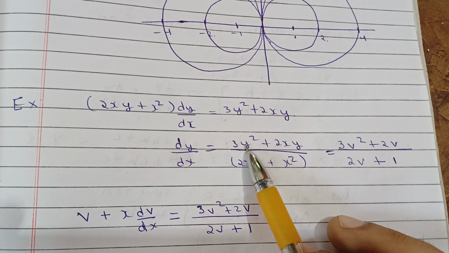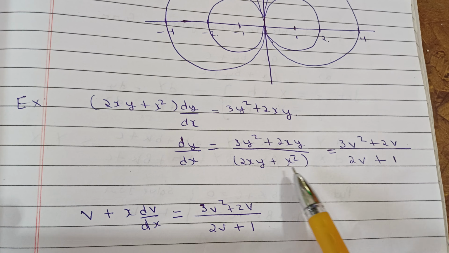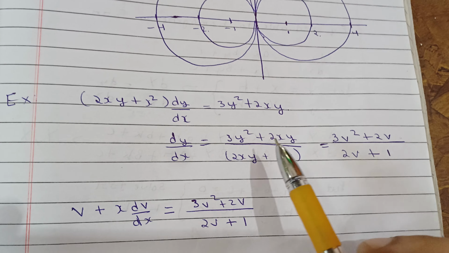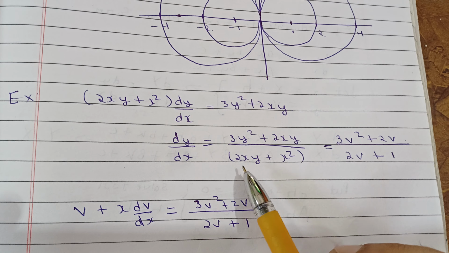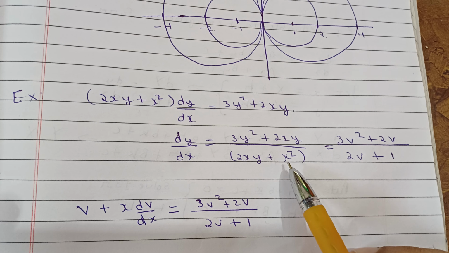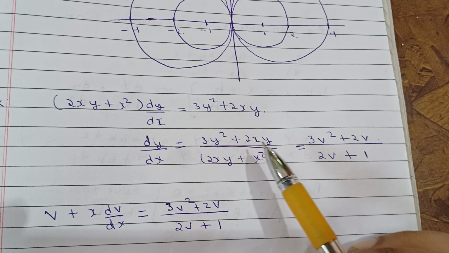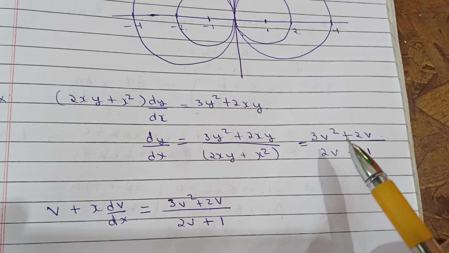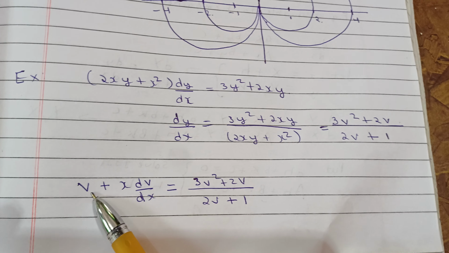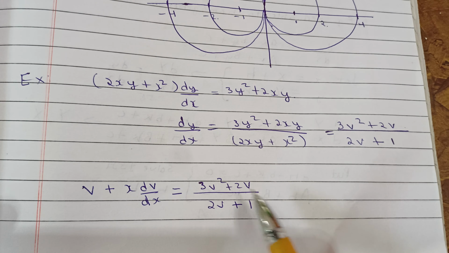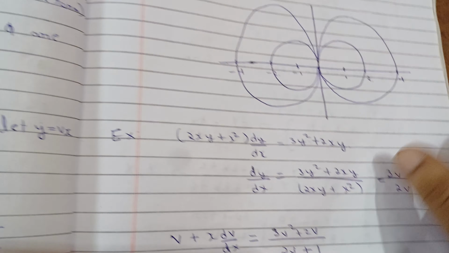Now you can see it has degree 2, and here also degree 2. So it is a homogeneous form. Divide the whole equation by x square, and you will get y by x square, y by x, and here also y by x and 1, and y by x equal to v. So you will get this equation, and again the same values, and now you can separate these forms. Take v this side, and the whole v term with dv, and the x term with dx.